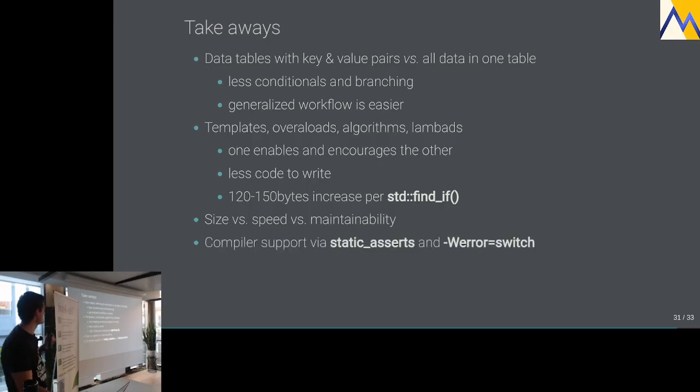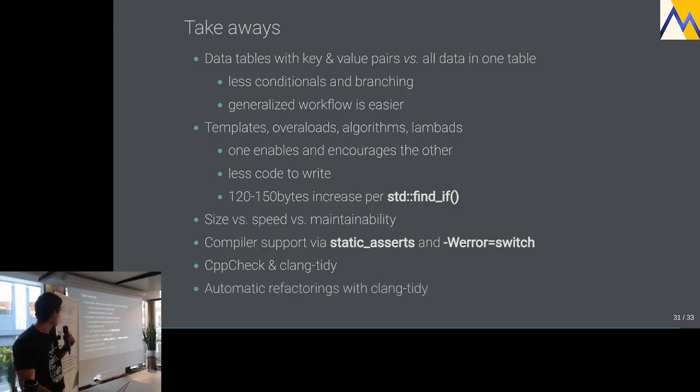And yeah, compiler support is really handy, especially in this type of system where problems can occur. I also heavily use cppcheck and Clang-Tidy. And I really like the automatic refactoring feature of Clang-Tidy. So just building up the new versions and adding more flags to be more strict helped a lot.